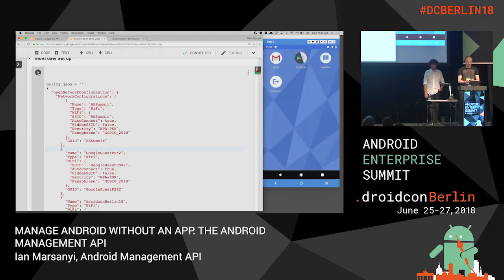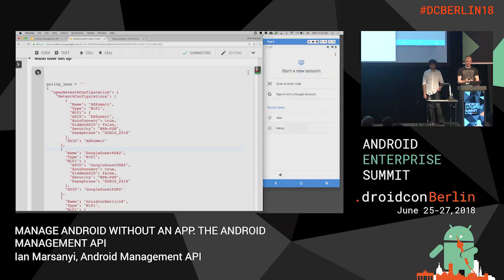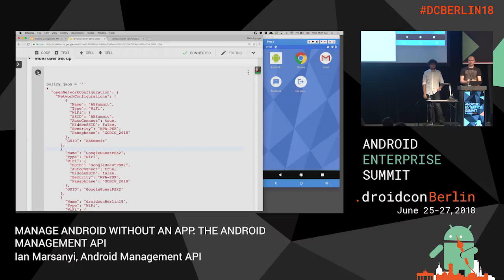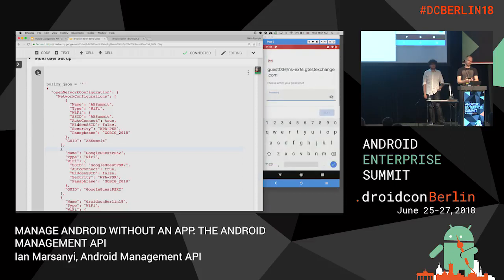All right, now I'm going to switch to another user just to show you that it has a different keyguard. The most secure password here. There's a web application, the one that I've shown before, and a Gmail for this user has a different account, this one says guest 3 account.